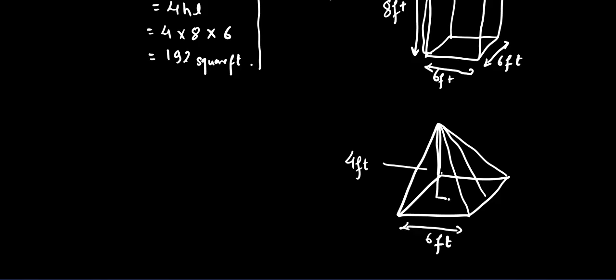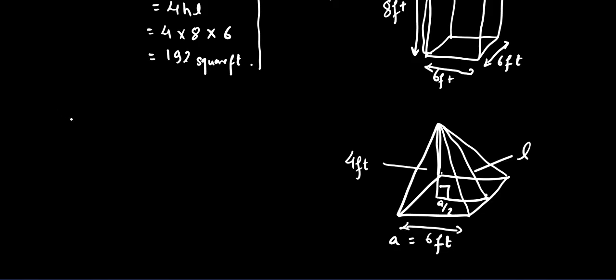As you can see, this forms a right angle triangle. If this A equals 6, then this one must be A by 2. This is half of the side of the base, that's why it is A by 2. And this one is the slant height. In this case, as the slant height is opposite the right angle, the slant height is the hypotenuse.